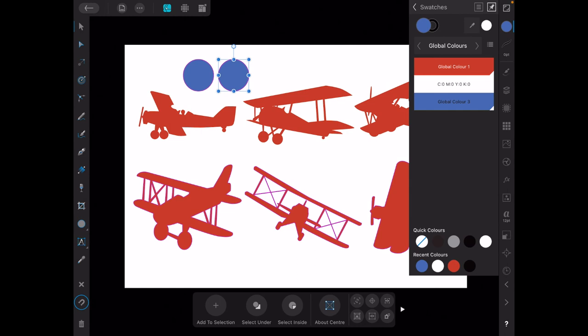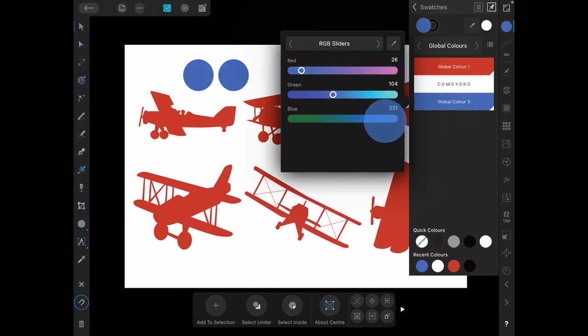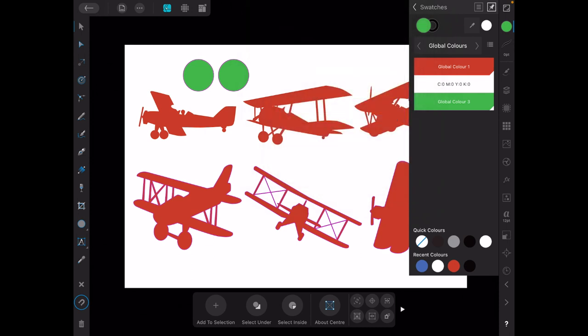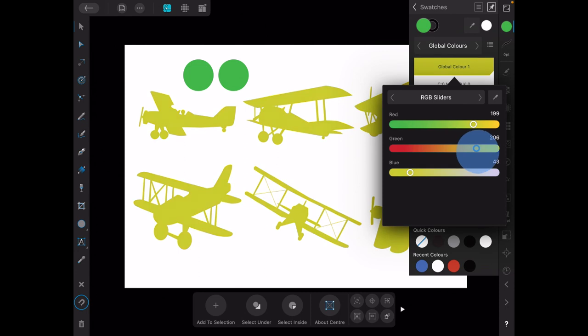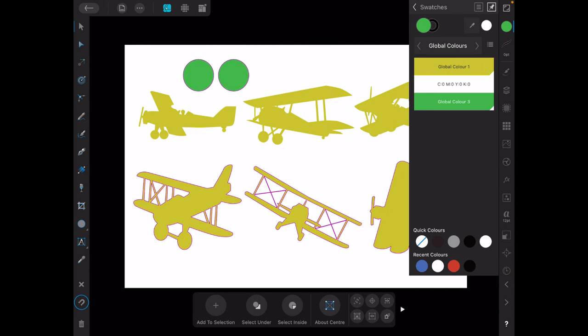They're both the same colors, you see. There they are, the two little triangles and one without. They're your two global colors, one and two. Let's go to there. Hold down, edit. I want to put a bit of green in there. Make the circles green. That's fine. But I don't want the aeroplanes to be red anymore. Go to there and edit those ones. I want those aeroplanes to change to a complementary green, shall we say. And there it is. All the aeroplanes have changed to green.